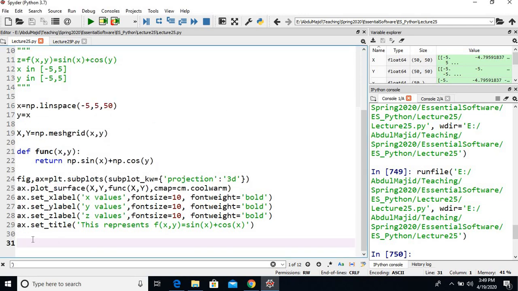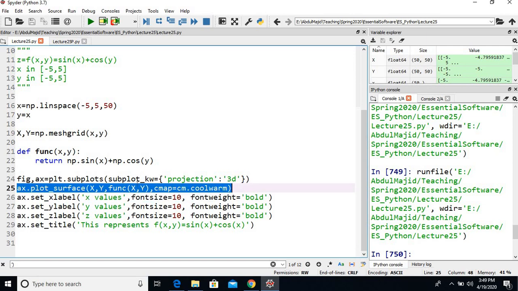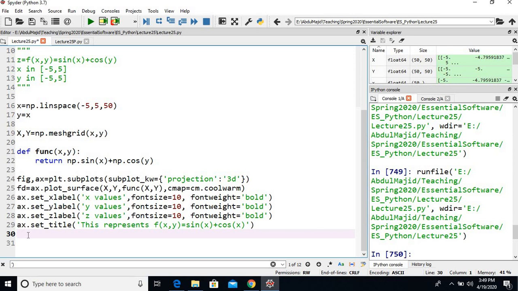In order to have a color bar in our graph, what we have to do is assign this graph, which is a kind of object, to a new variable, FD. So FD is an object. Now we want to have a color bar on this object. The color bar is a method for figure objects. So you have to write here figure dot colorbar, and in this function you have to pass this graph that you have plotted here.